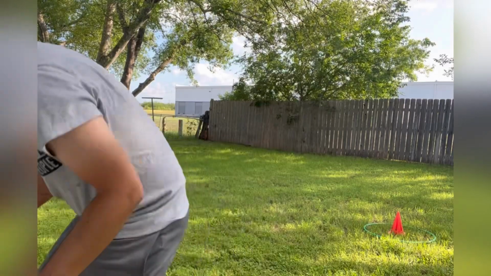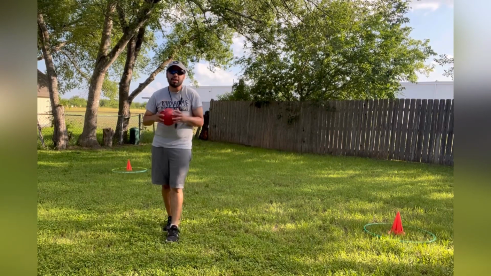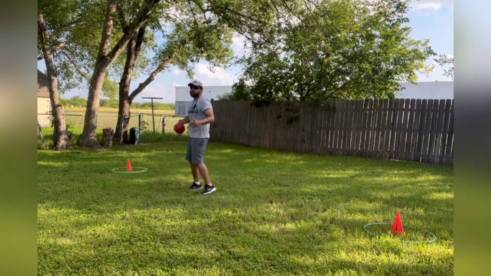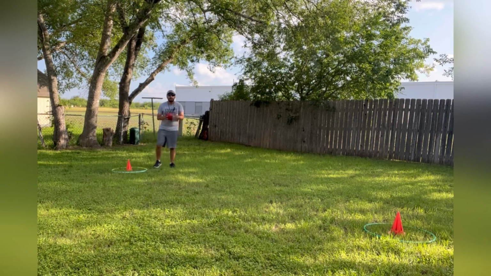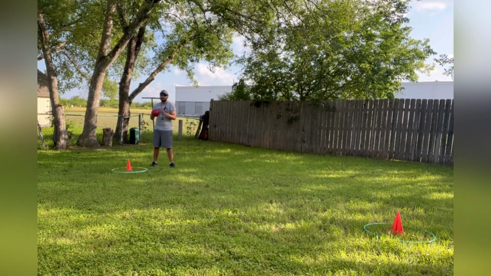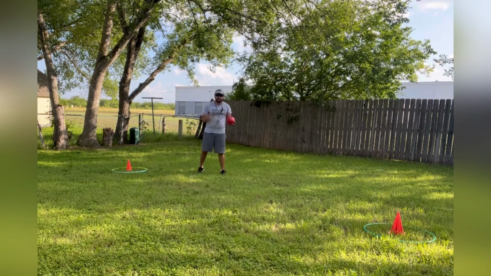All right, so this game is called Knockdown. The aim of the game is another knockdown game, to knock down the cone. So, how it's played, if you have, let's say, three players each side, right? So my team is over here, their team's over there. I cannot run with this ball. The only way I'm able to advance the ball is if I'm able to throw it to one of my teammates on my side. They're able to catch it and they have to stop.